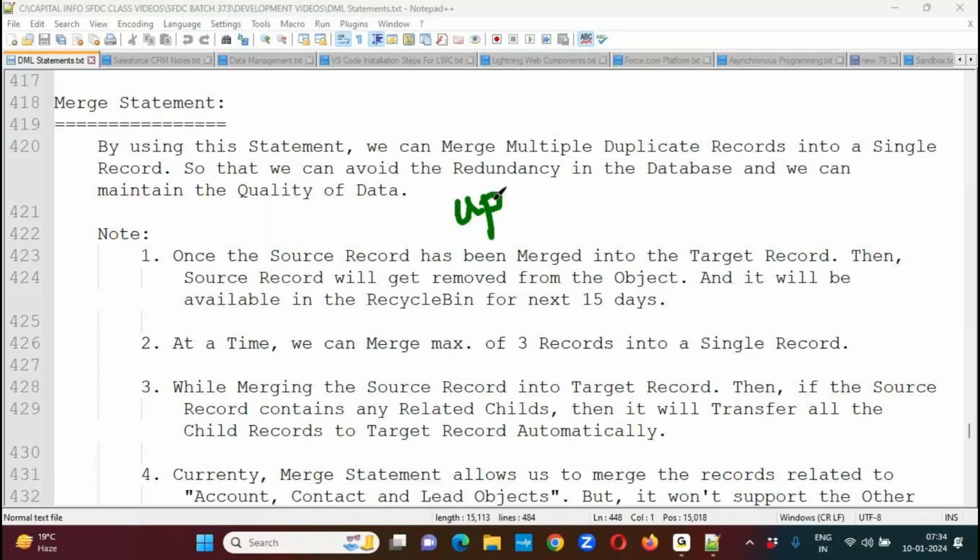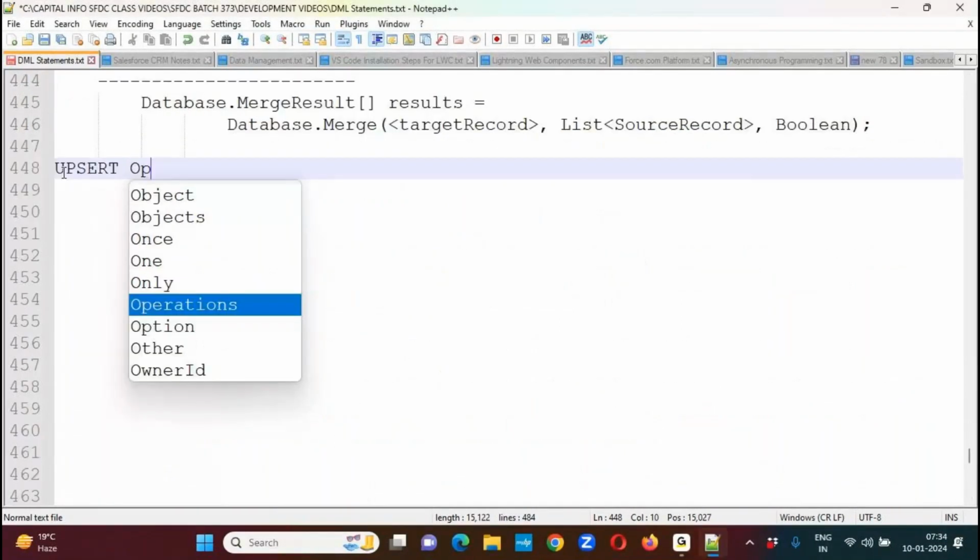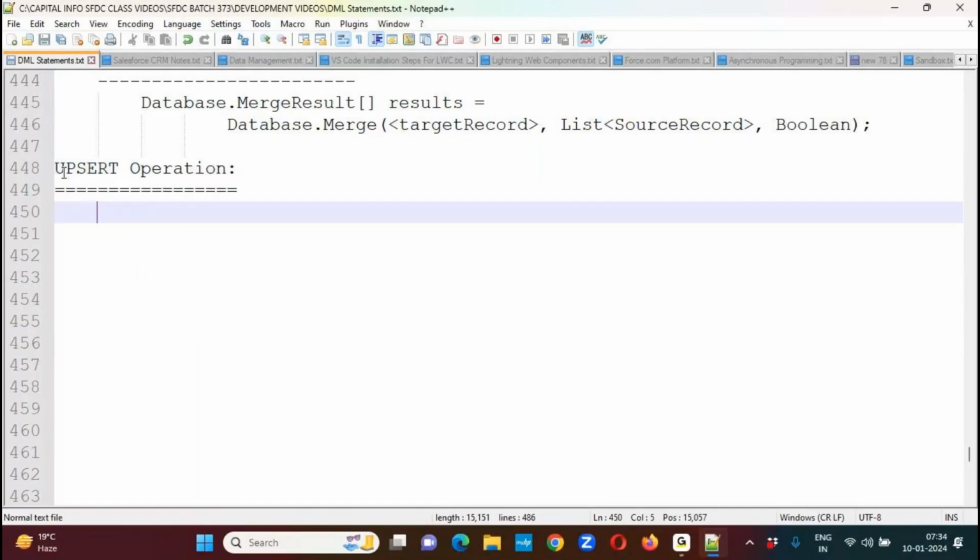So now tell me, what do you mean by upsert operation? Update plus insert. As of now, in order to update the records, we are using the update statement, and to insert the records, we are using the insert statement.